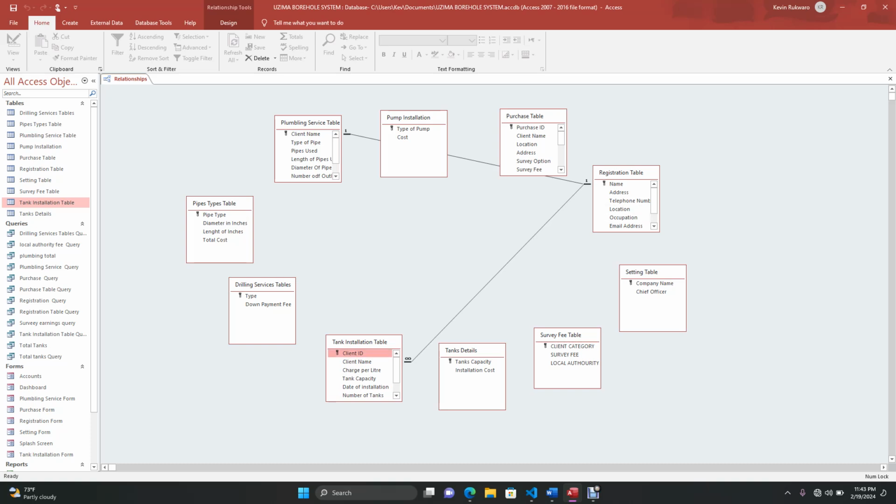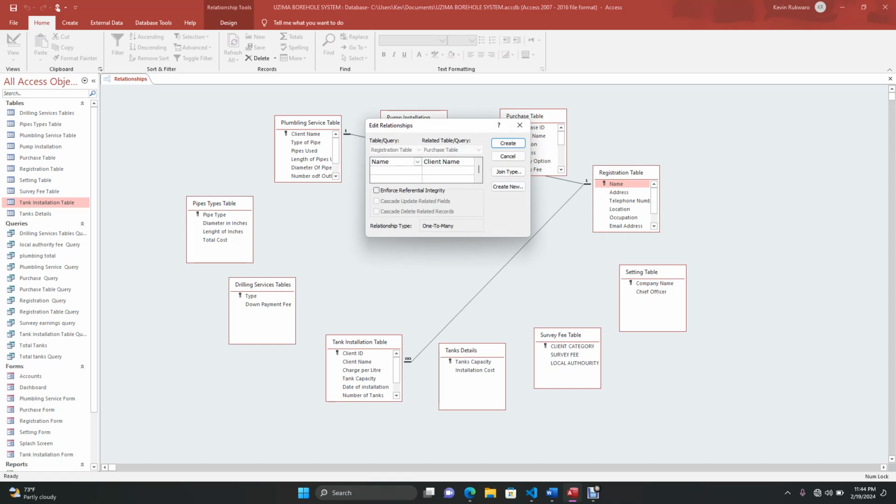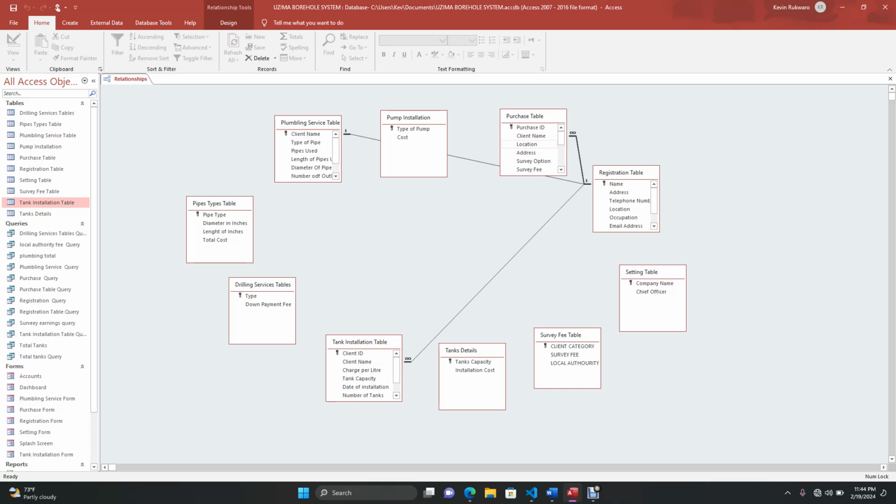The other thing you have to link: for a client to have all these services from the company, he or she should purchase. So you have to link the registration table with the purchase table. Remember the matches, then you enforce, then you create.